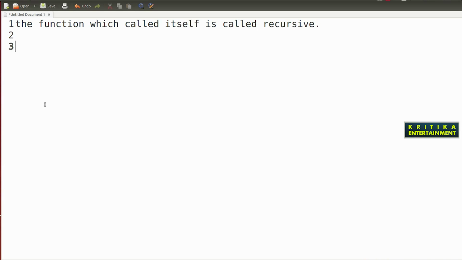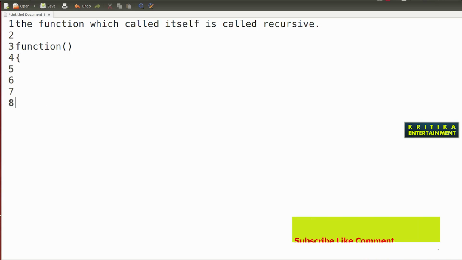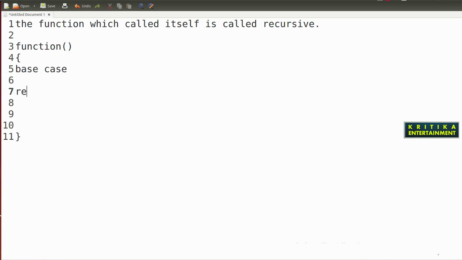Then recursive has two parts. Suppose here I have written a function. Okay, recursive has two parts. First is the base case, second is the repeated case. Okay, so in between you can find here is written the else part. Okay, so in the base case it displays the solution. It tells the solution.